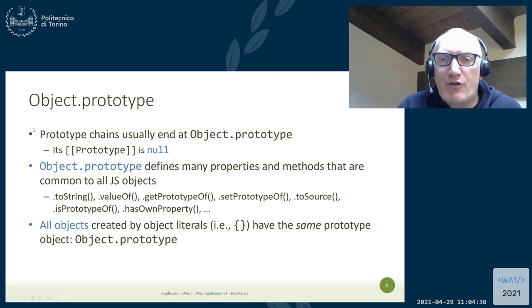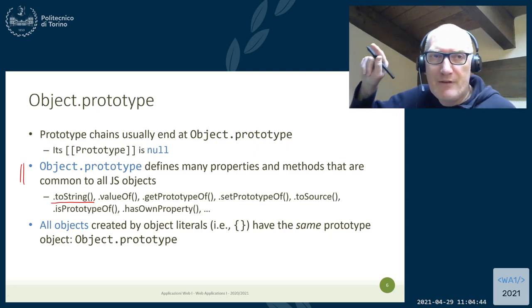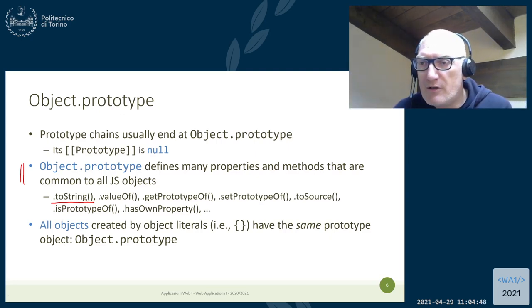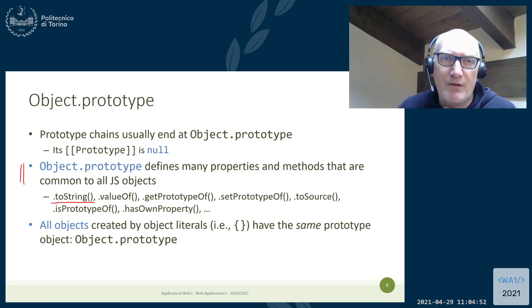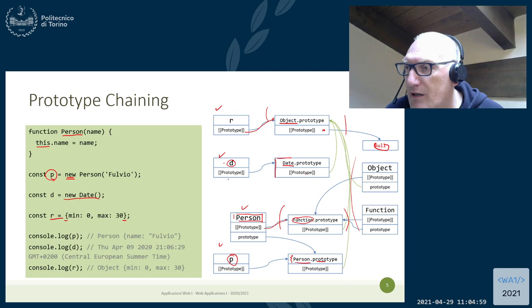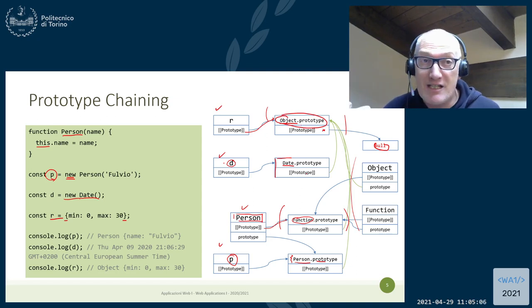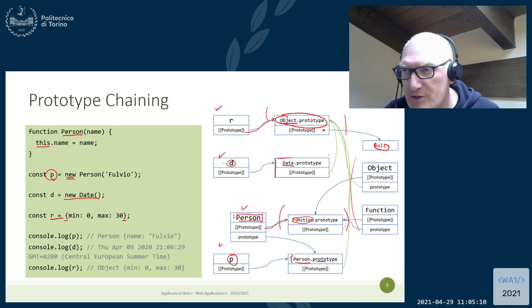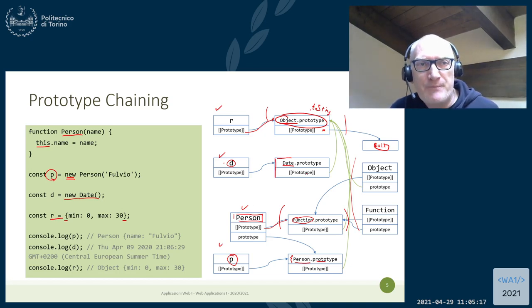For example, the prototype for Object defines a lot of properties and methods that are available to all other JavaScript objects. So since we are able to use toString everywhere, it's because the Object prototype is an object that contains the toString method and valueOf and so on. So whatever is defined at the level of Object.prototype, this is by itself an object, okay, that may have some properties. So this object will have the property called, for example, toString here, which is a function that does something, and then may of course be redefined at the lower levels and so on.